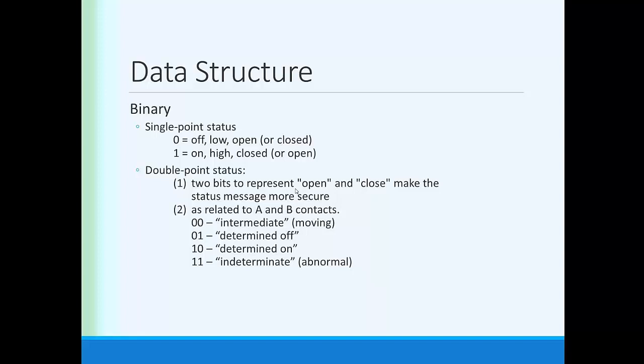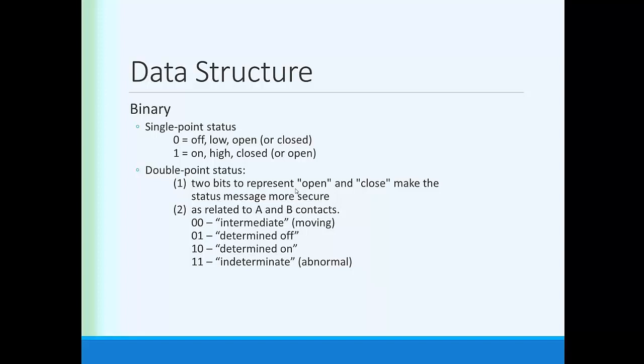For example, an A contact on a breaker could mean the breaker is open or closed. If you're looking at an A contact or a B contact, one of those bits being high could mean the breaker is open, or it could mean the breaker is closed. So there's no unique definition that a 0 is always open and a 1 is always closed. It's situational. It depends on the circumstances. And then just because of the possibility that the voltage could vary because of some lightning strike or some interference that you have no control over, can I rely on a single bit that represents whether this is open or closed? Is that a good way to communicate binary data?